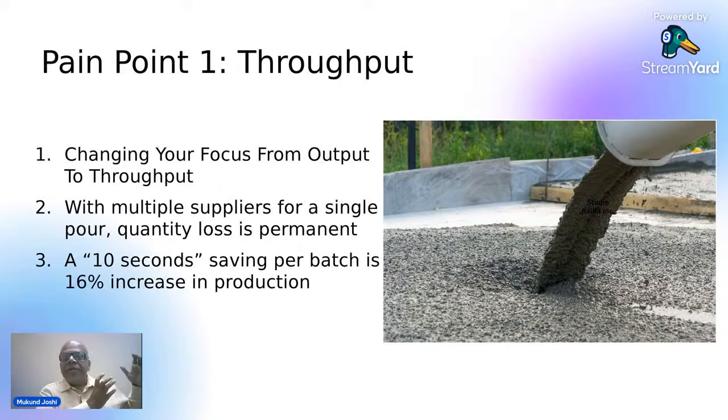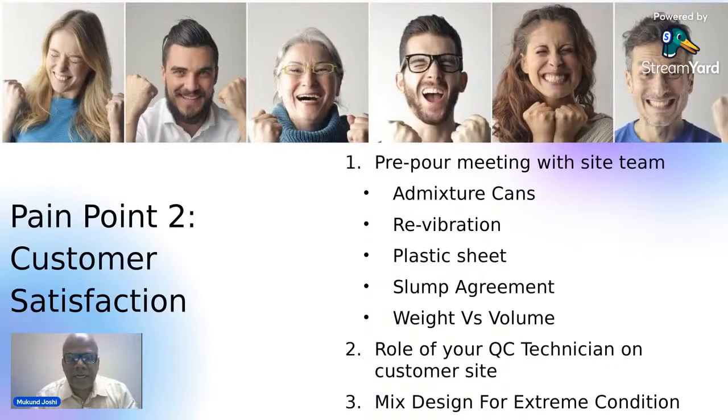So let's say you are doing 55 cubic meters per hour. How can you increase it by 10% and go to 60? End of the day, you will find a huge increase in the volume of your plant output, because you'll be getting more orders from the same pour, and a huge increase in profitability of the plant. But anyway, let's go ahead and we'll keep this point of throughput in mind and go ahead.